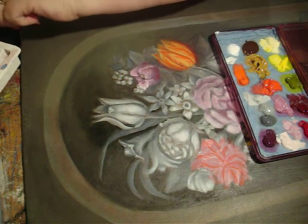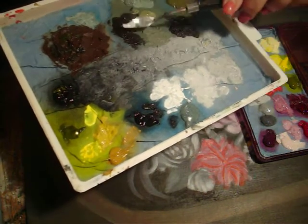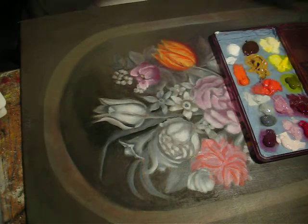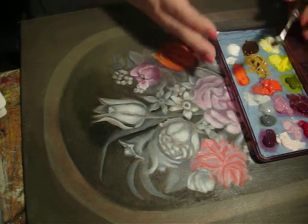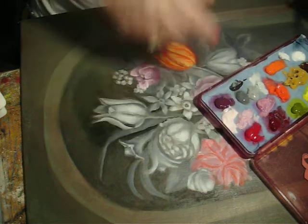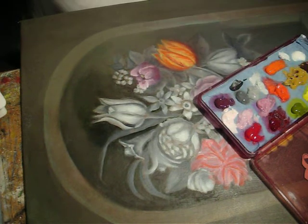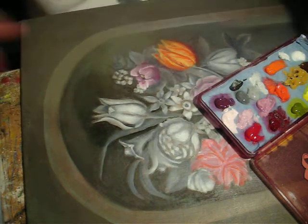And we're also going to be using some of the background. And let's see, let's take a little bit of the cool and the warm. I'm going to take that over to my palette and mix it together. And then I'm just going to put a little bit of that right here in my wet palette also. Okay. So now I think we should have most every color that we need right in this one small palette. And it just helps to streamline things. Okay, and now I'm going to set that to the side.